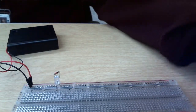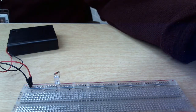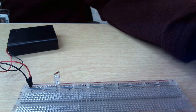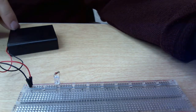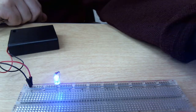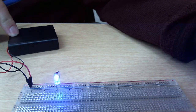So the way that power travels through your circuit, remember, it pushes the electrons, and the electrons are pushing from negative coming back to positive. So that is the route our electrons are going through our circuit, and this will give us a complete circuit. When you turn the power on, your LED will illuminate, and that is the very first series circuit that you have created.